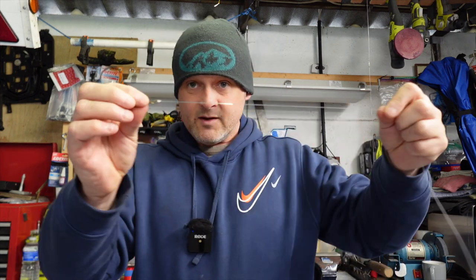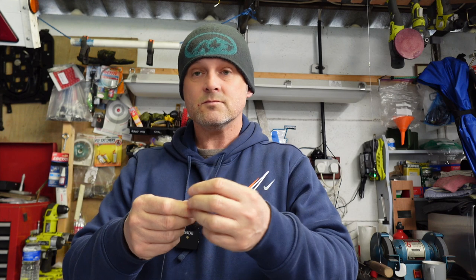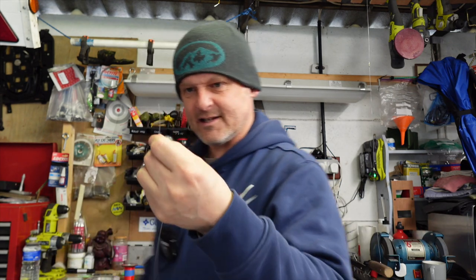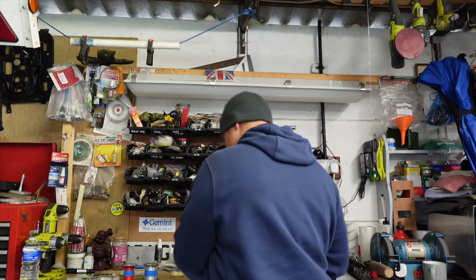So we've got our rig body with our float stop on the end, and that's where we're at. So we're going to thread a series of components on now. It's windy outside. I'll do one, and then we'll do the other three, because it's not exactly a spectator sport, is it?